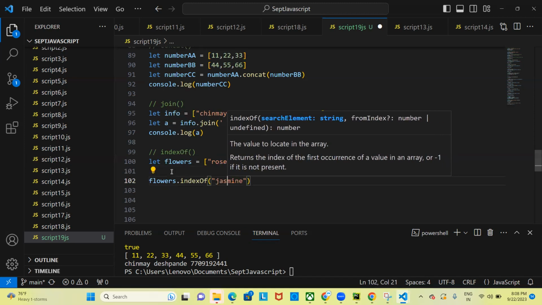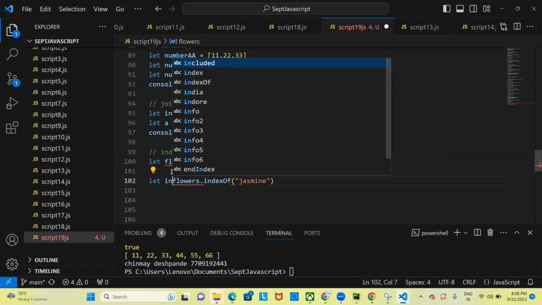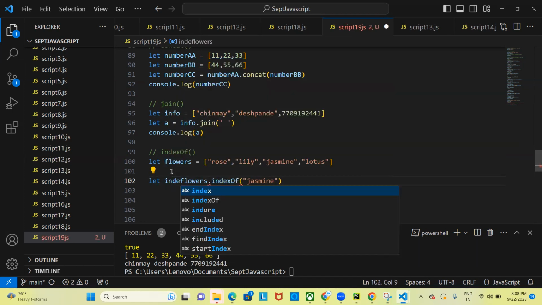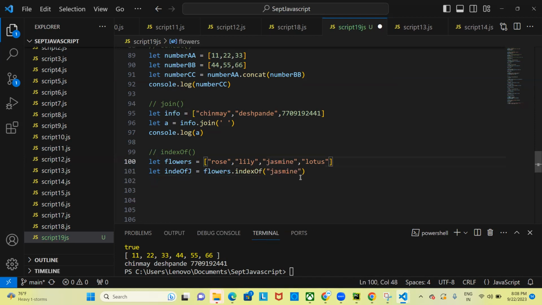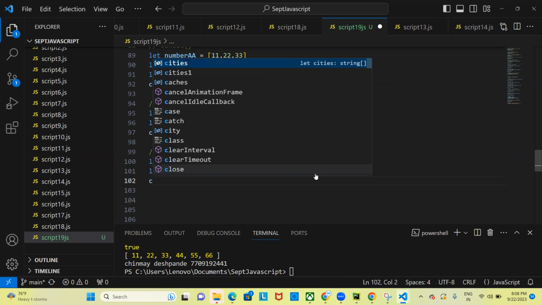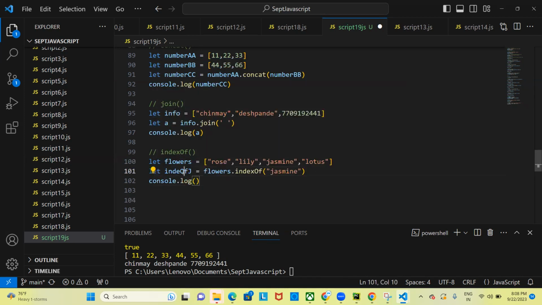It will return a value which I will store in one variable, let's say indexOfJ. Because it's a case sensitive language, but there is jasmine available with the same case, it will find it. So if I console.log indexOfJ and run it, I will get the index.